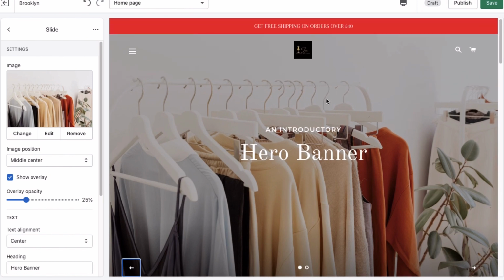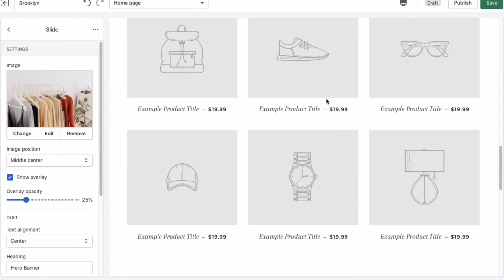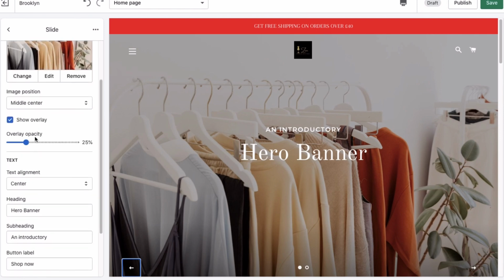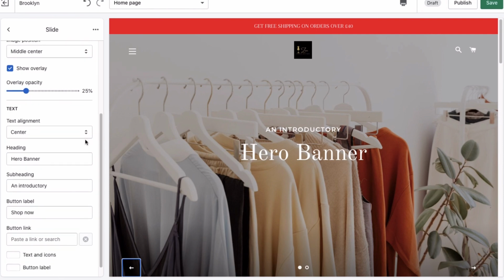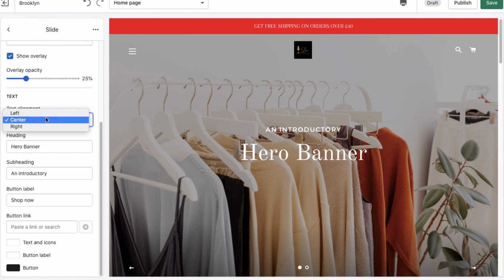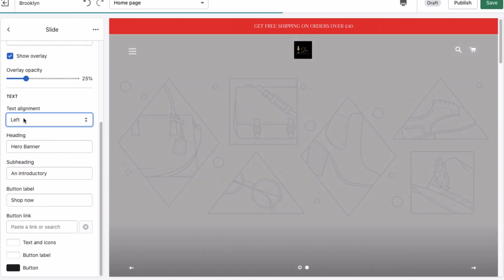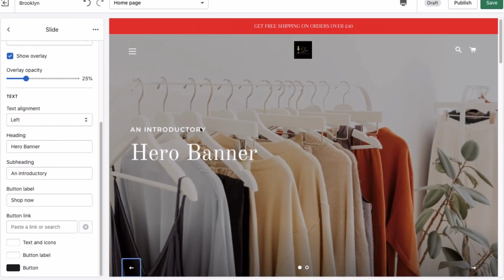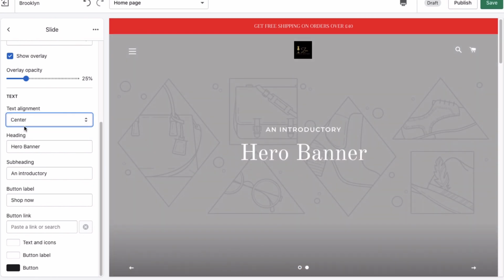So whatever image you want to be the main image, the central image, make sure it's something eye-catching, something intriguing, something that will make your buyers want to see what you're selling. So that's that. And you can just play around with the overlay. It's not very important. The text, maybe you want it to be at the left side of the screen. You can click on left. I don't know why that is switching, to be honest. So you can come to the left, or you can leave it at the center. Up to you what you want to do.